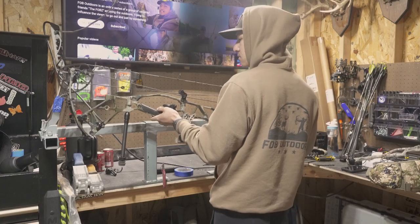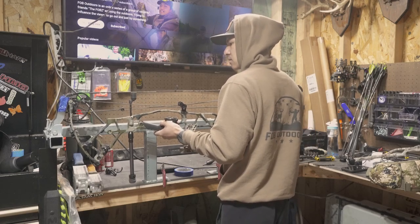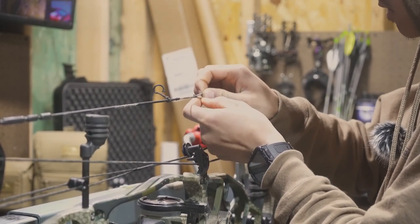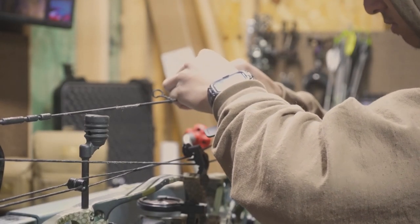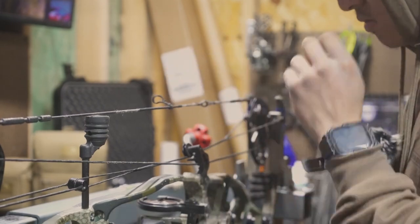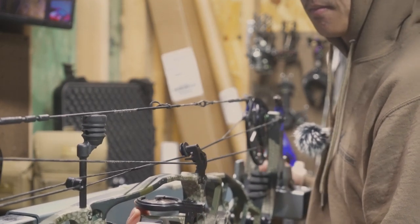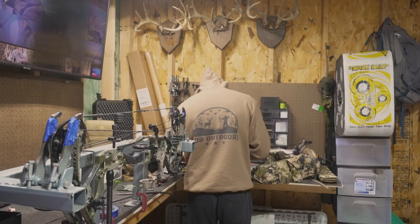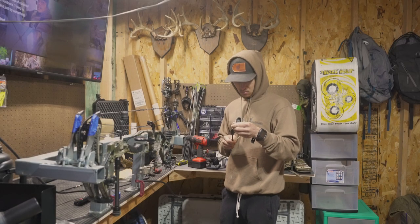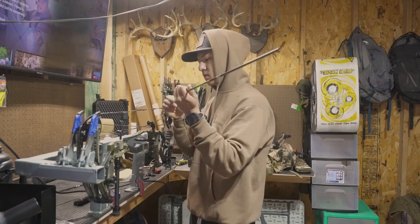But I'm throwing this peep sight in next, and then we'll tie in the D-loop, and then we'll be shooting to paper. And after that, it's just kind of cosmetics. I'm not sure how this thing goes. I'm assuming like that. And now we got to tie in this D-loop. I think that's the one right there. And it still hurts. Let's freaking go.